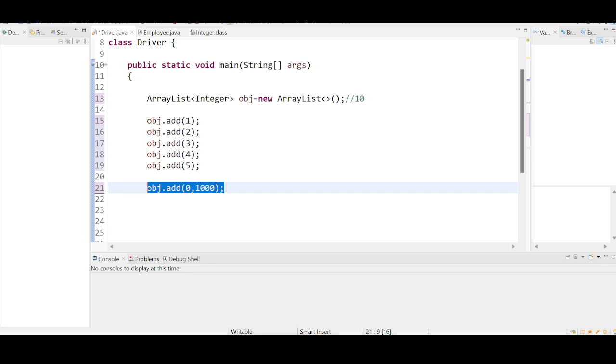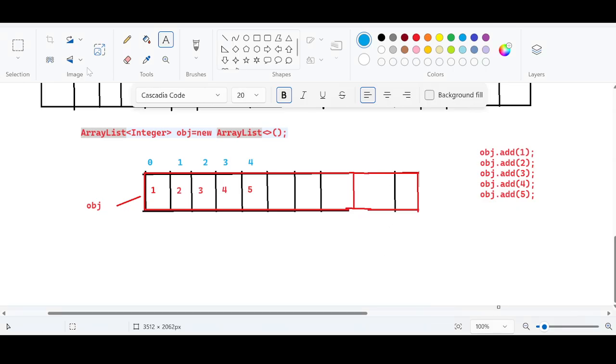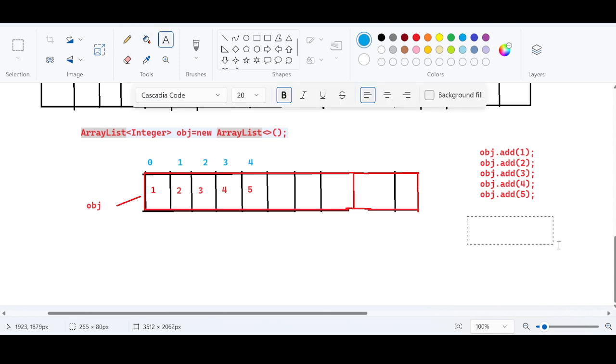So I am doing what? I want to do this. This is going to produce a lot of heat in the RAM. When I say a lot of heat, what does it mean? A lot of things that are happening behind the scenes. What are the things that are happening behind the scenes? That is a point of discussion. So this is the line.